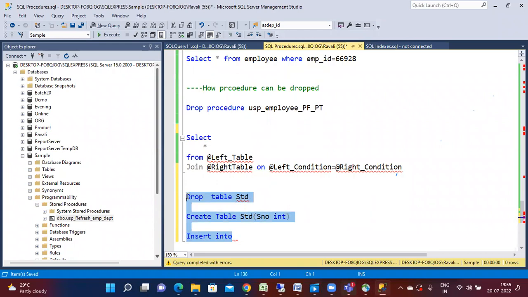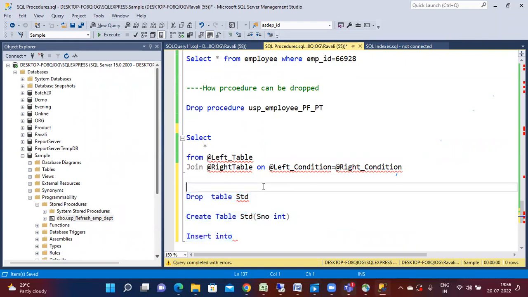In a database, you will not have only one table, right? You will have so many tables. You can keep however you want to perform the transformation. So please create a transformation, take the query, keep it here, and create a procedure on top of it.